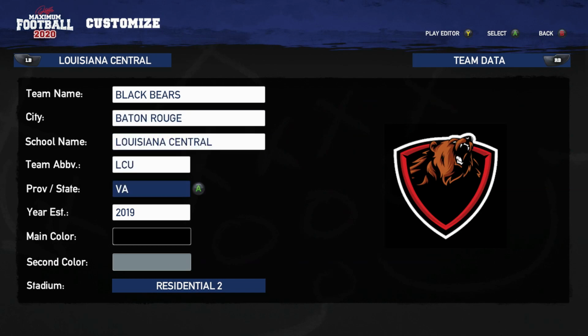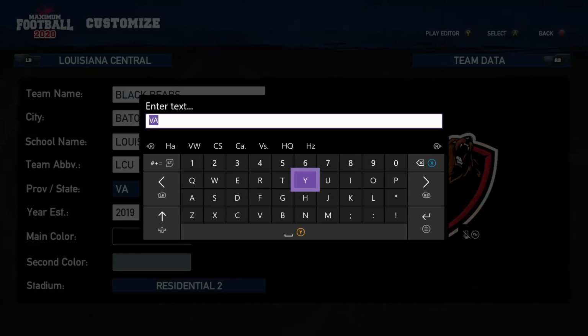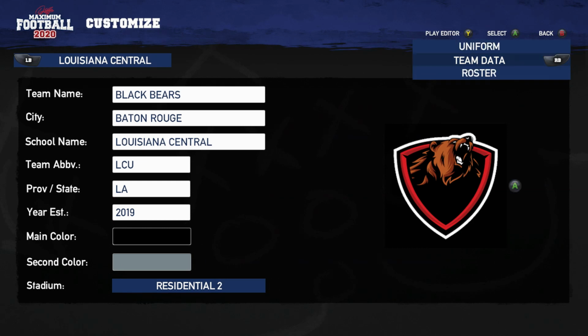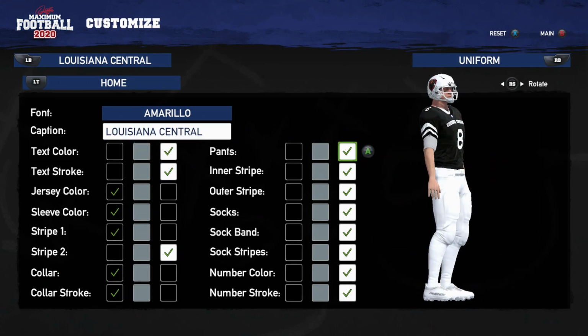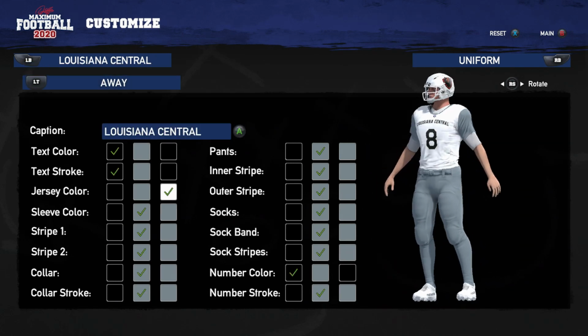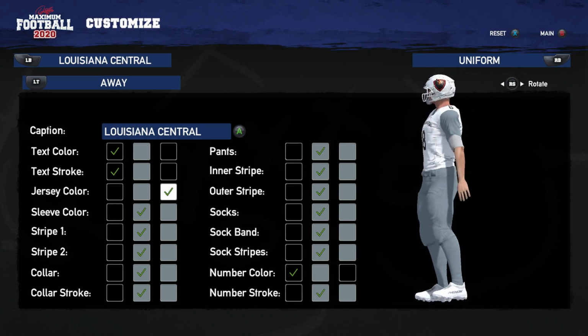They do call Baton Rouge home, although this actually should be Louisiana. I don't know why it said Virginia, but we're going to go ahead and change that. They do replace the old Norfolk Militia in this Maximum Football Dynasty and will be donning the black and silver. This is also what their uniforms are going to be looking like, black and silver. Really not much else to expect here, as this is also what their away jerseys are going to be looking like. A lot of white and gray with that bear on the helmet.